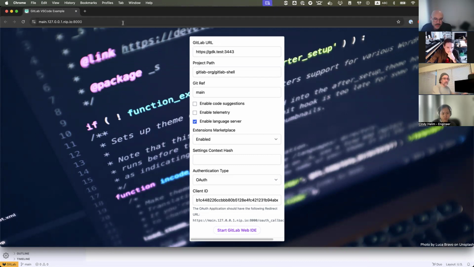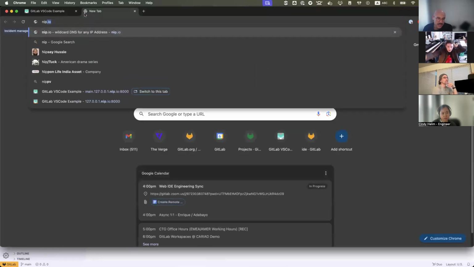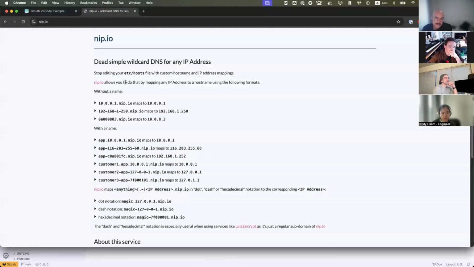So the first thing that you will notice is that I'm using this URL to access the example app, and it's HTTPS. It is using this domain, a wildcard domain, resolved by nip.io, the wildcard DNS resolver.